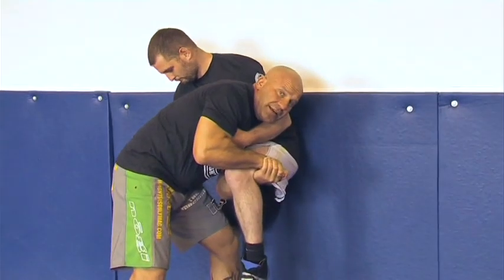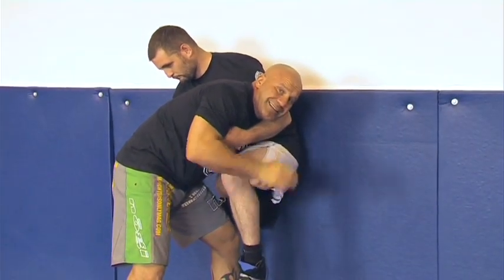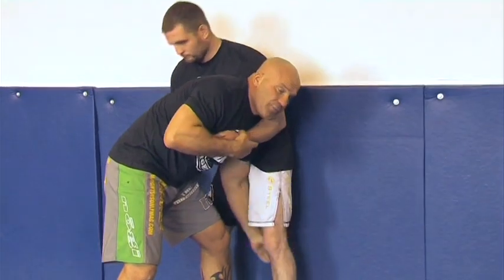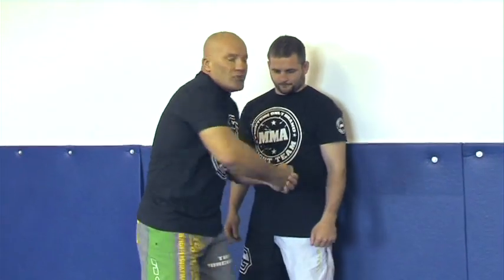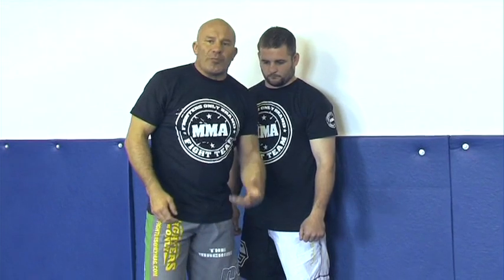Now I took the leg. Once I got the leg, I need to take him down to the ground. Now this is the part you need to master. Once you have the leg, which is the easy part of it, you now need to master how you take somebody down. Now for me to get Lee to lose his balance, I want to try and move him in two directions at once. If I just pull Lee around and he's got good balance, he will just bounce while I pull him around. If I just try to pull Lee to the ground, he can force his opposite leg into the ground and stop me taking him down.